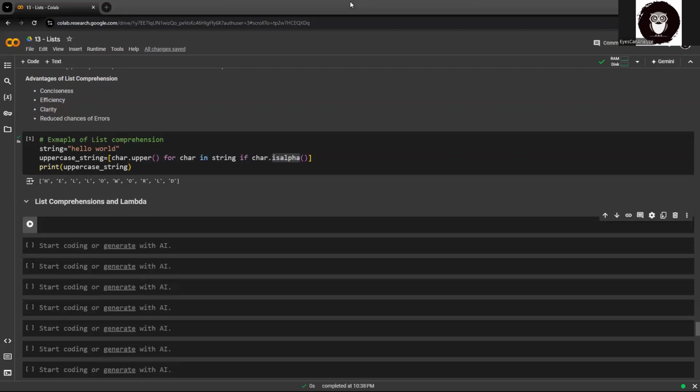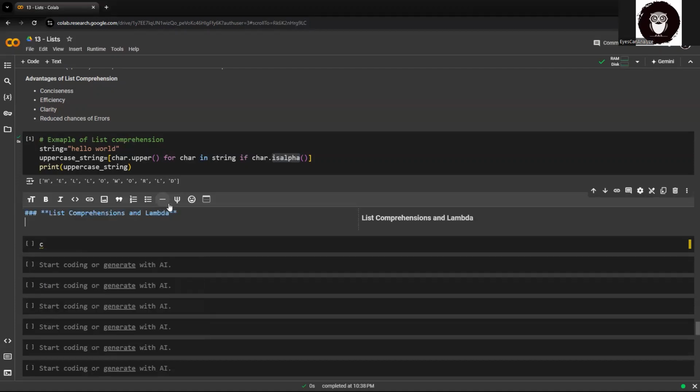These functions are created using the lambda keyword followed by a comma separated list of arguments. This is again followed by a colon and then the expression to be evaluated. So we can use list comprehension with lambda by applying the lambda function to each element of the iterable, and that can be done on the expression.